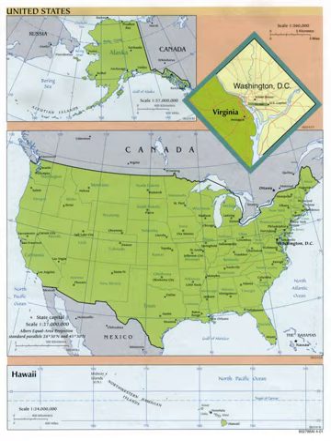A separate federal district, the District of Columbia, which is under the direct authority of Congress, was formed by the District of Columbia Organic Act of 1801 from land ceded to the federal government by the states of Maryland and Virginia. However, the territory ceded by Virginia was returned to that state in 1846. The district does not form part of any state, and the United States Congress exercises exclusive jurisdiction over the city. However, the District of Columbia Home Rule Act provides for limited home rule, including an elected mayor and city council. Residents of the district can vote in presidential elections, as the 23rd Amendment to the United States Constitution grants the district three electors in the Electoral College.